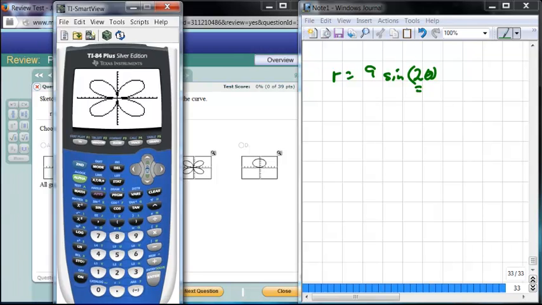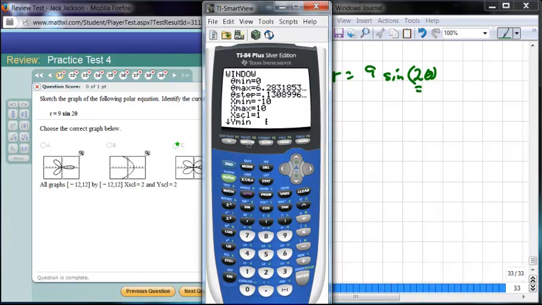And there we go. And actually since they give us a window here, we should probably use that. The x is negative 12 to 12, and the y goes from negative 12 to 12 with an x and y scale of 2. And 0 to 2 pi will be good here, which is what we have here. So notice that is 2 pi. And just something small, 0.1 is good. And graph that. Whoops. Did I have a 0 in there? Oh, negative 12. It just didn't come out. The 2 didn't take for some reason. Alright, there we go. Either way you go, that's C.